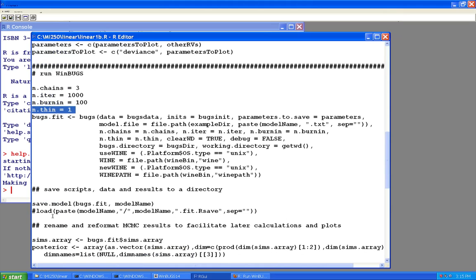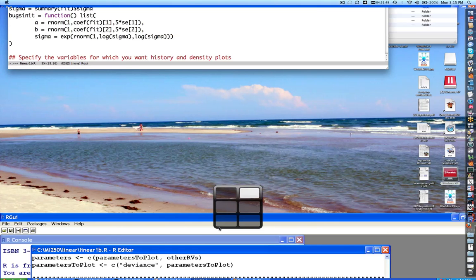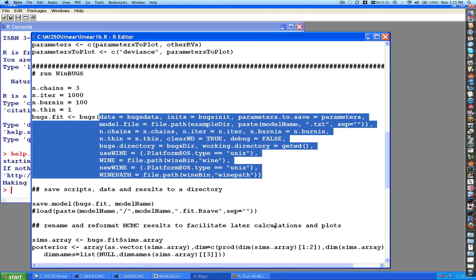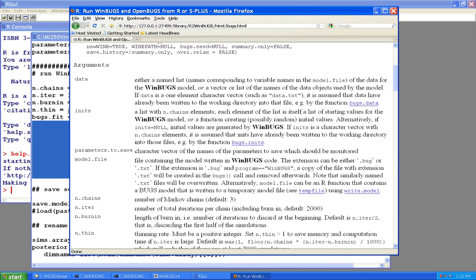So for instance, if we step back to where we were, you can see here's where I'm making a call to that bugs function. Let's see some of the pieces of that you may want to manipulate, because notice it's got this rather large argument list, and frankly there's only a few of those that you're likely to want to manipulate. Most of the time you can treat the bulk of this as boilerplate that you would use over and over again, but it's worth giving you a quick overview of what's in here. Let me point you to a few of them.